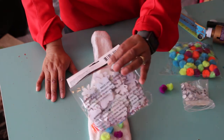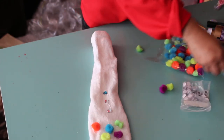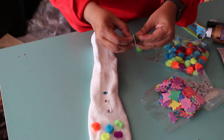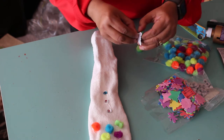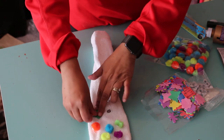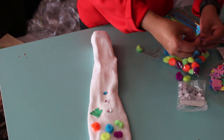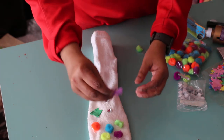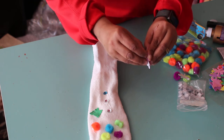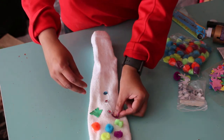some of these little things here, foam stickers. Maybe I can put some on the front, let's see. Some of these foam stickers here. Take the paper off. What is that? Butterfly. So I'll put a butterfly maybe right here. And this looks like a dragonfly. So I'm going to wait till it dries and I'll take a picture of it after I finish it. Okay? I'll put one right here.